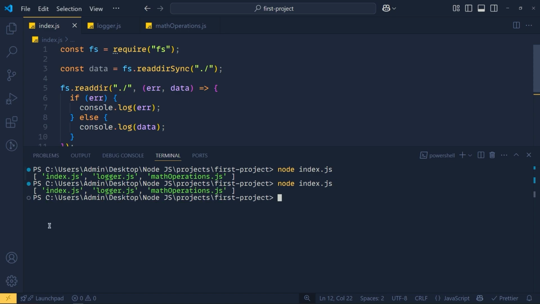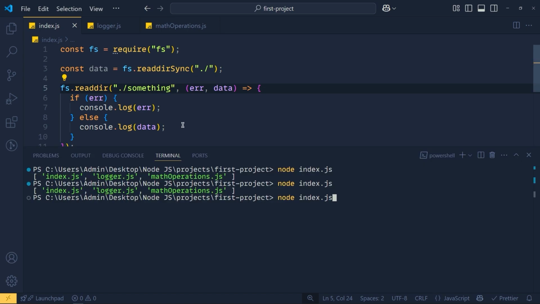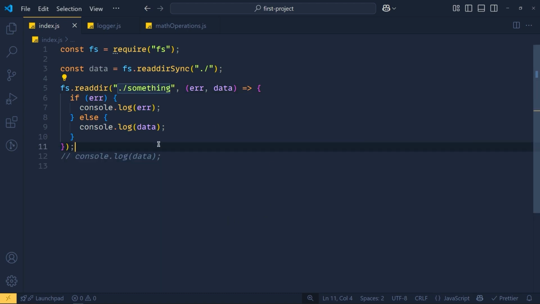See, here we get the same data again. Now if you want to verify that we get an error, then we can change this path to something else. Save this and run this file again. See, here we get an error, no such file or directory. So now you understand how these async methods work.